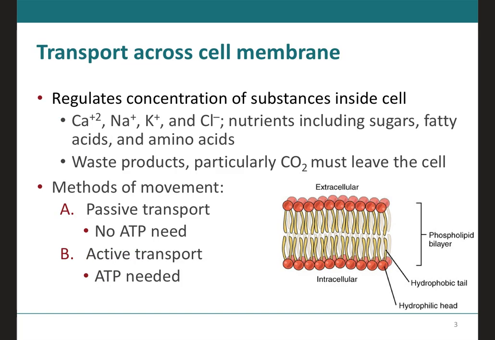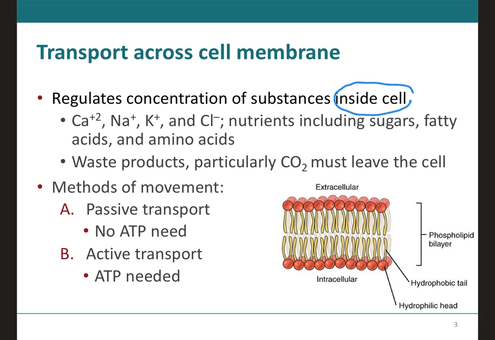I know that on these next few slides, this might be content that you have covered before in cell biology, for example, but I do think it's important to review, even if you have seen it before, because it will be helpful to understand when an action potential will occur, for example, to be able to transmit the signal within the neurons on to the effectors. So here we're going to cover the transport across the cell membrane, and one of the great wonders of the cell membrane is its ability to regulate the concentration of substances that are inside of the cell.